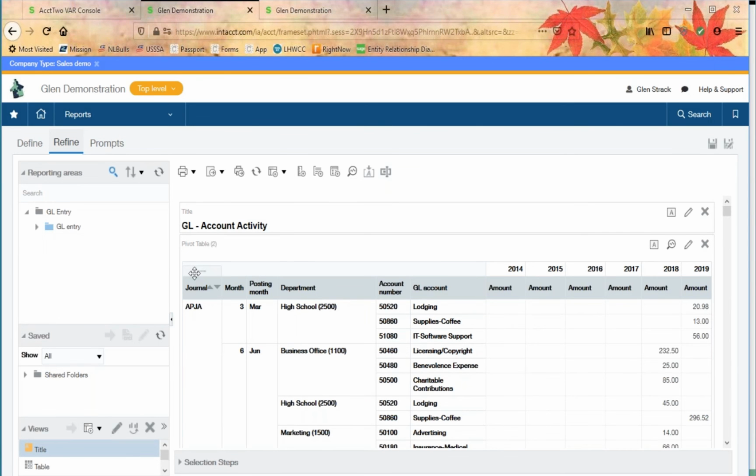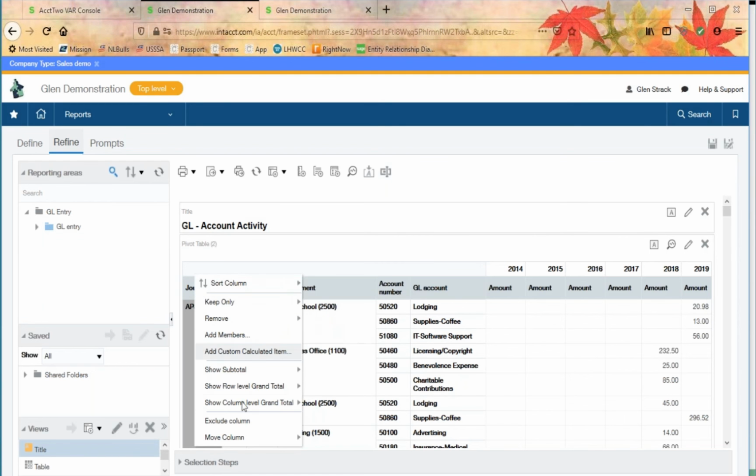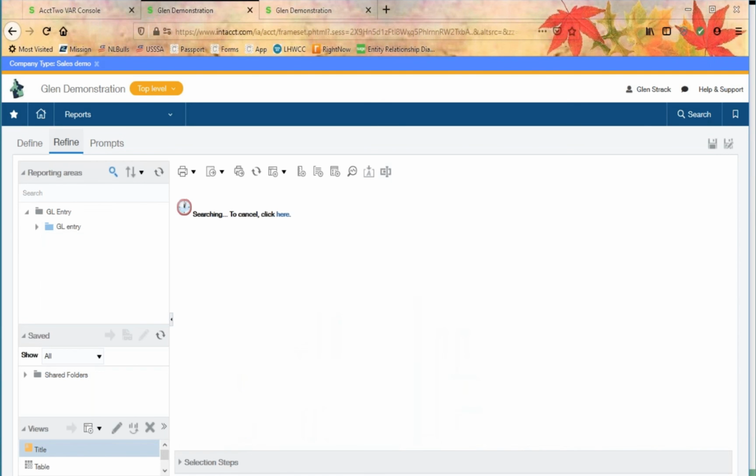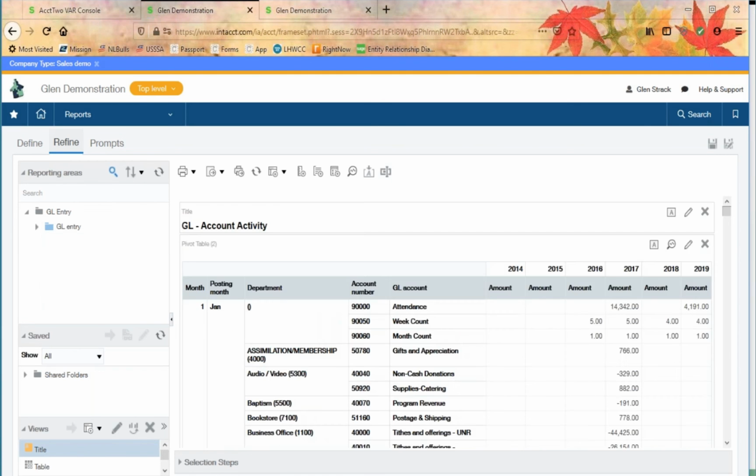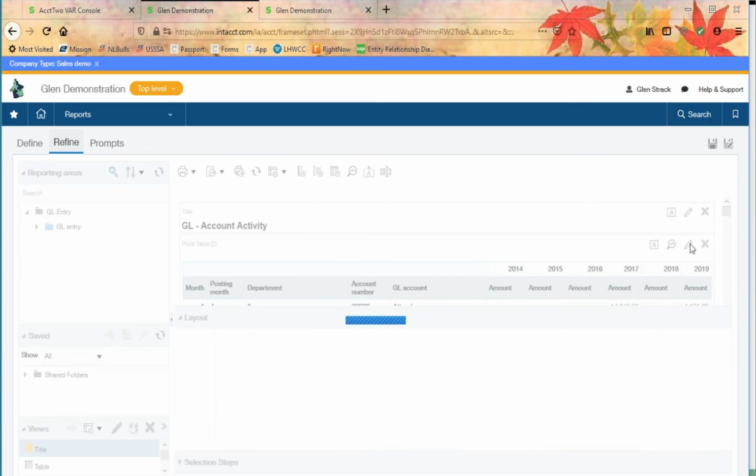Now for this pivot table, I don't need the journal, so I'm going to exclude that from this view. This month number keeps the months in order, but I don't need to see that. So I'm going to go down and hide it.